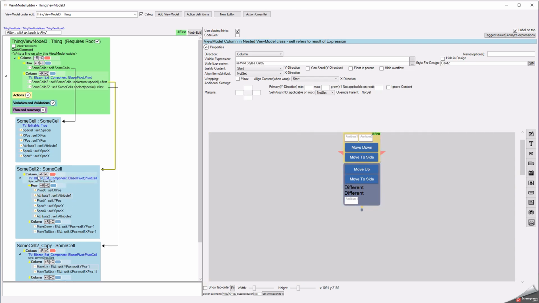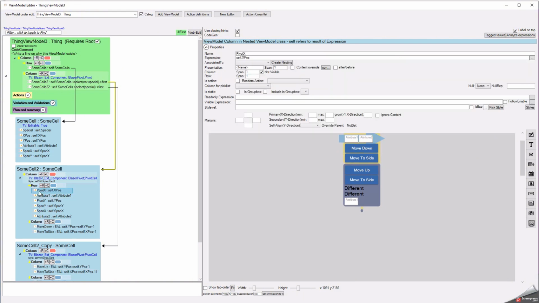To use it, in order for the child placing containers to know that there are pivot cells, we need to set the component pivot cell on the child placing containers. And then we can control placement using view model columns, pivot X, pivot Y, and optionally span X and span Y to define how many cells they should span. The beauty of this setup is that you retain all existing design capabilities within each placing container, while gaining precise control over layout.